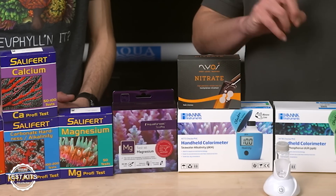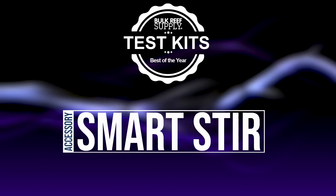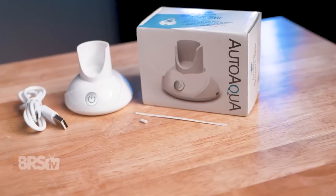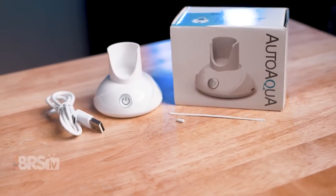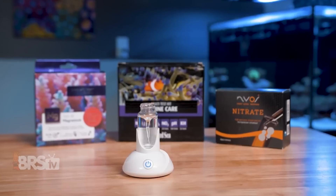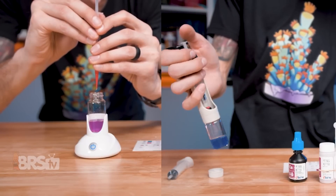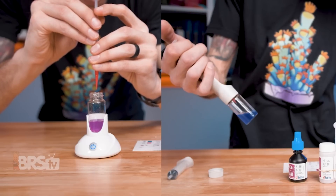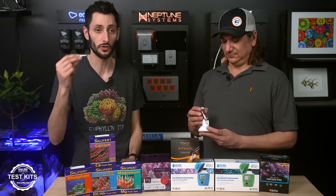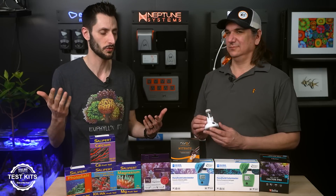Hidden within there, each one of these brands does something uniquely well. Before we get into that, there's one thing that makes all of these titration kits better — and it's not even a test kit. It's the Smart Stir. This thing is fantastic. Basically, it's a magnetic stir that fits those small cuvettes from various test kits. Red Sea is a really good example. It continuously stirs for you, so you're not stuck shaking a little titrator while trying to press the plunger on the syringe at the same time and getting too many drops.